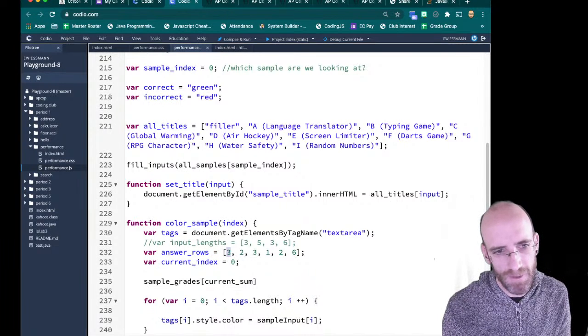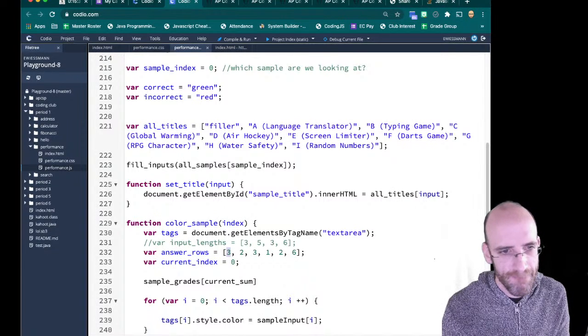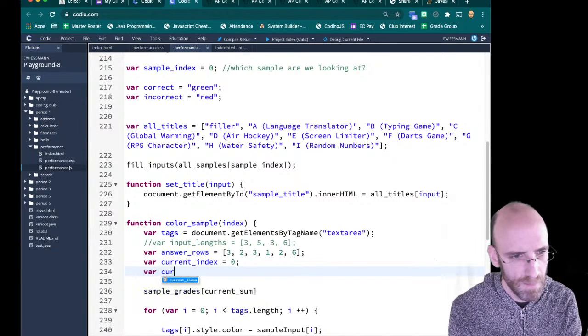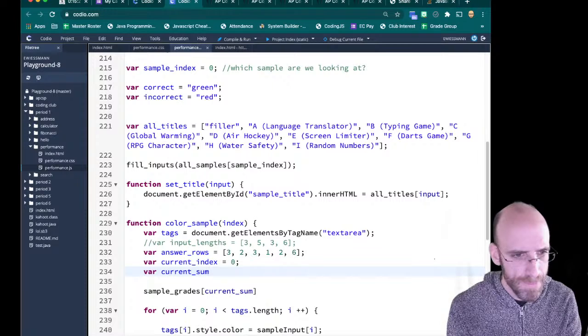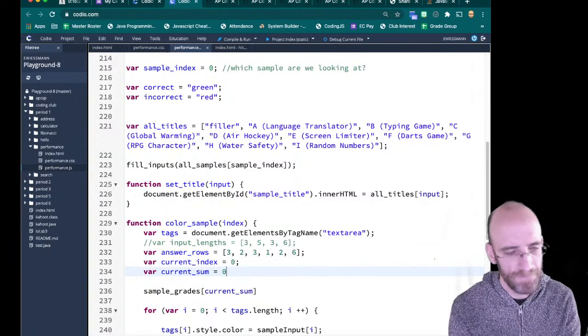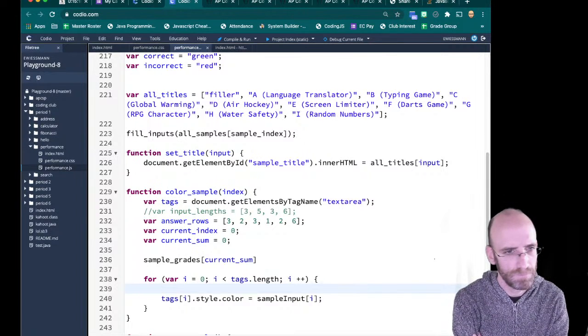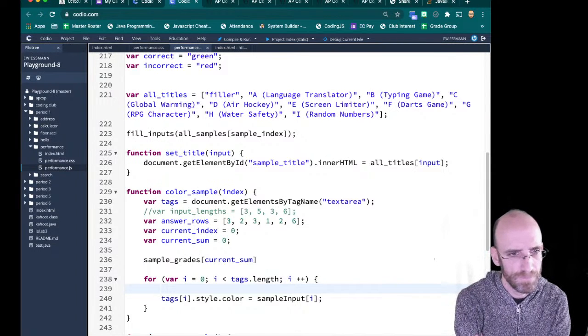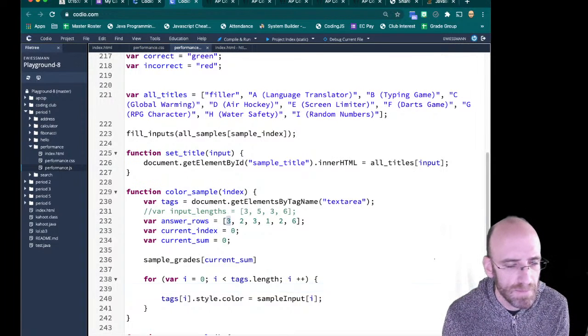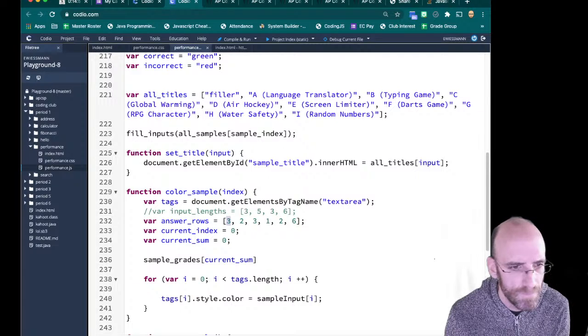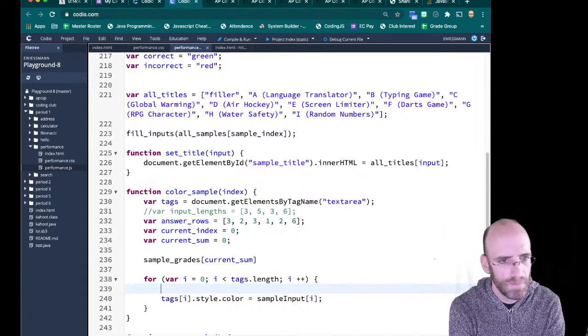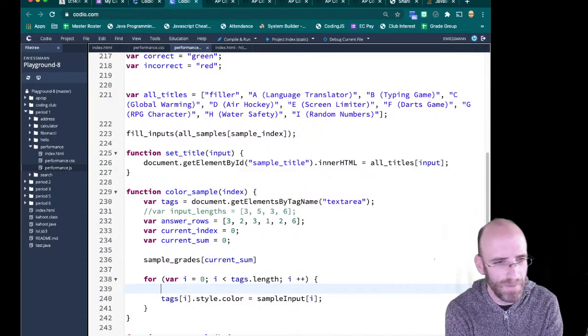Then when i is equal to 3, the current index... than. This is a little bit of math.